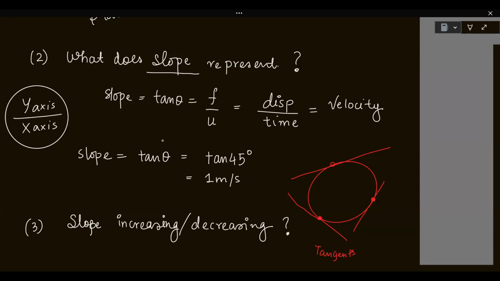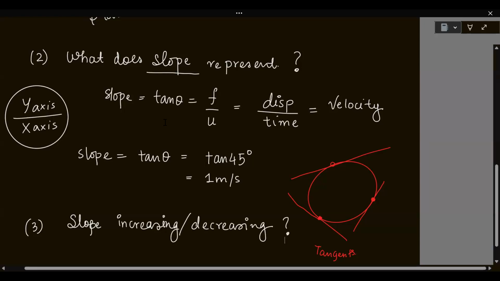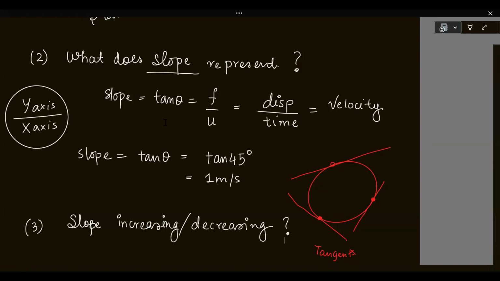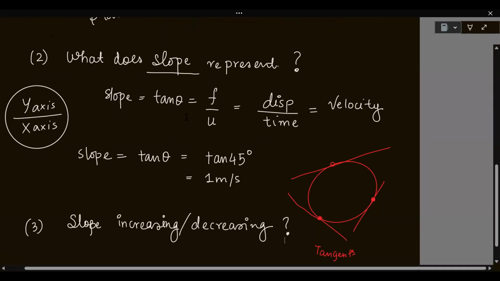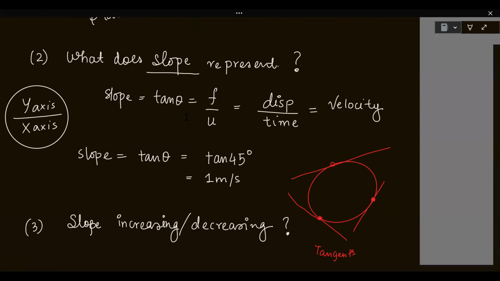Yes, awesome. Is the slope increasing or decreasing? How do I know? If I want to know if something is increasing or decreasing, the first thing I need to do is take multiple data points. Otherwise, how will you find out? If I just give you one number, 1 meter per second, is it increasing or decreasing? How will you know? You have to find out, as time goes along, is 1 becoming 2, is 2 becoming 3, then you say it's increasing.